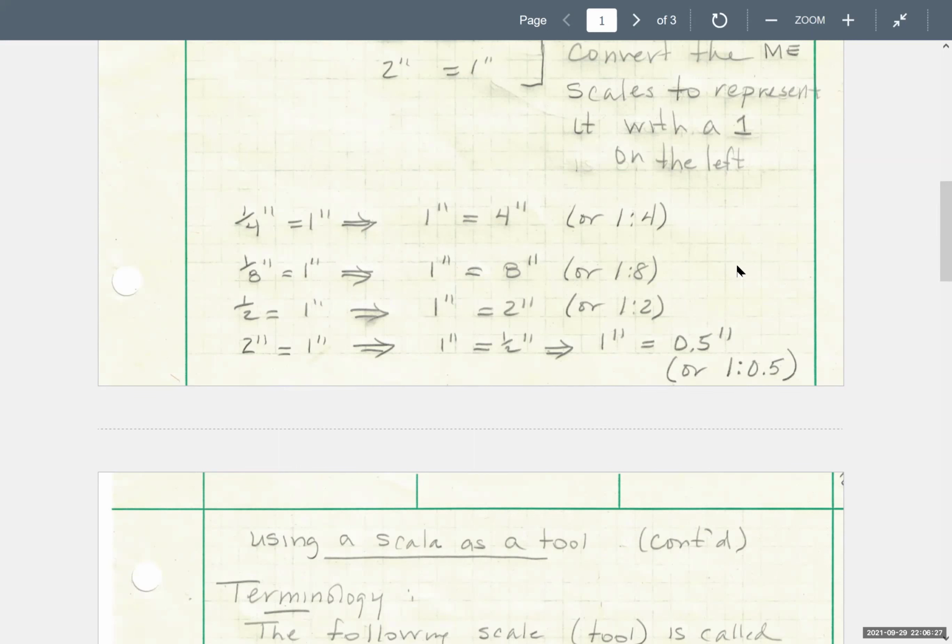Everybody got that? Yes. I'll say it one more time. 1 inch is equal to 80 inches. We cannot use that scale. Even though we would like to use it as a drawing scale, we can't, because we can't use it on the triangle. So instead of 1 inch is equal to 8 inches in real life, we would bump it up to be 1 inch is equal to 10 inches, and then we would wind up using the 10 scale.